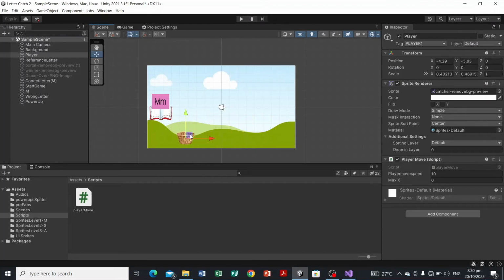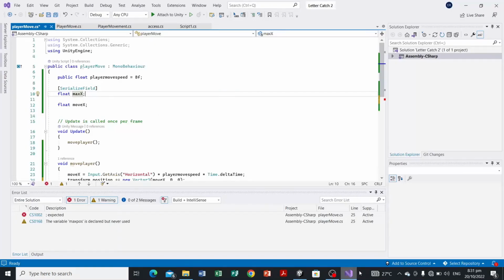So I just want it to be equal. If this is negative 4.76, the clamp value here at the right side will just be positive. Okay, so there you have it. But if you want to extend it further here, you can add a value, 6.61. Let's try to make this negative. Okay, I guess that will work. So we will have a value of positive 6.61 and negative 6.61. So in the max x, we're just gonna input 6.61. So let's head back to our code.